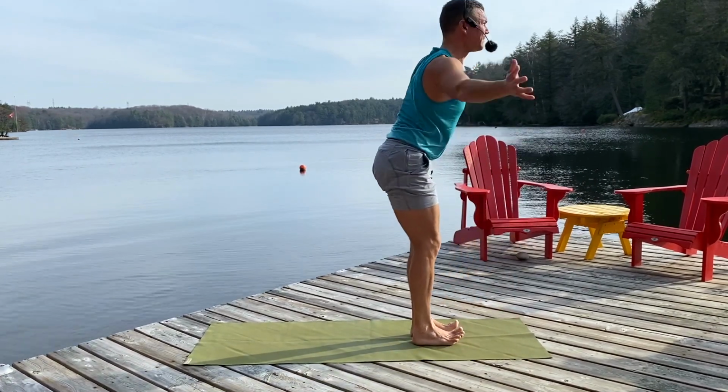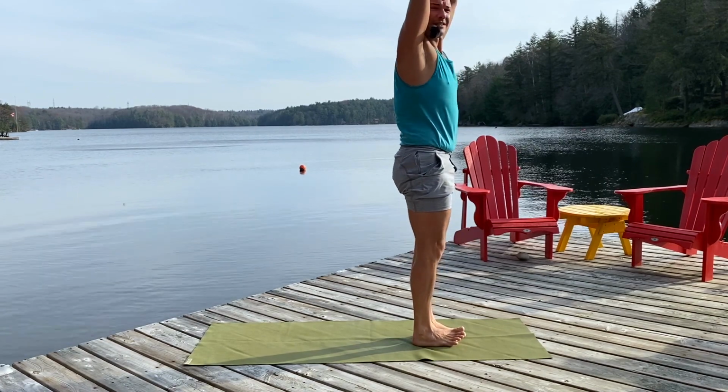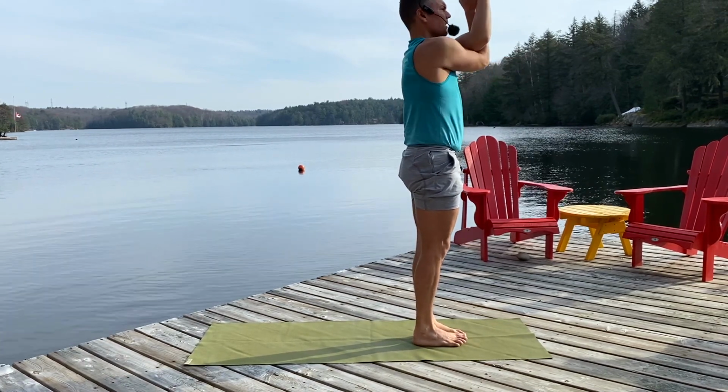Reach all the way up. Eagle. On your right side. Yeah, right arm under. Right leg over.